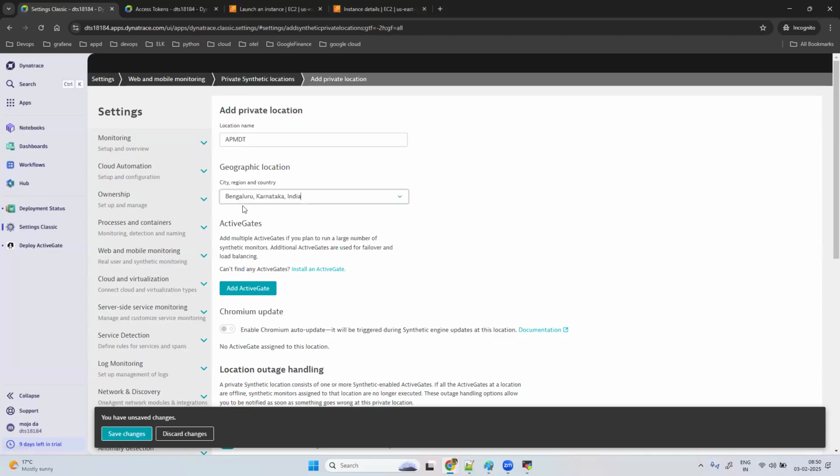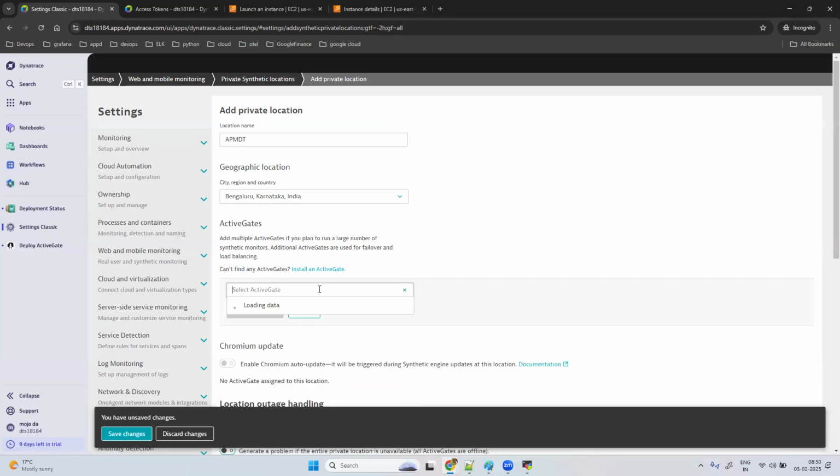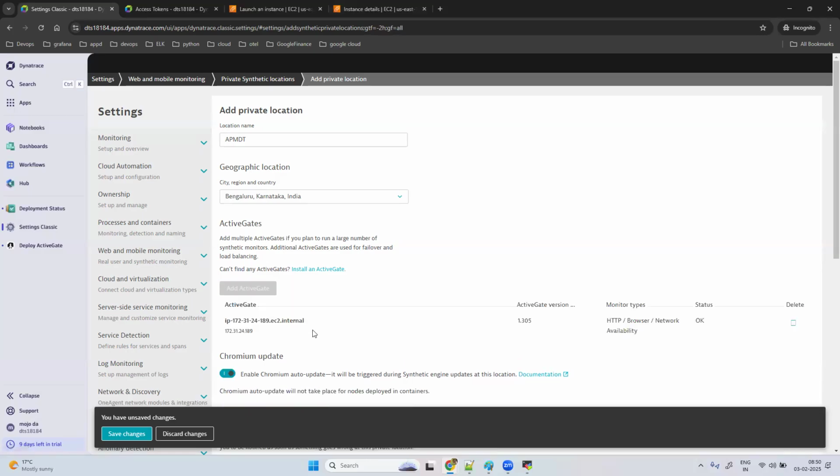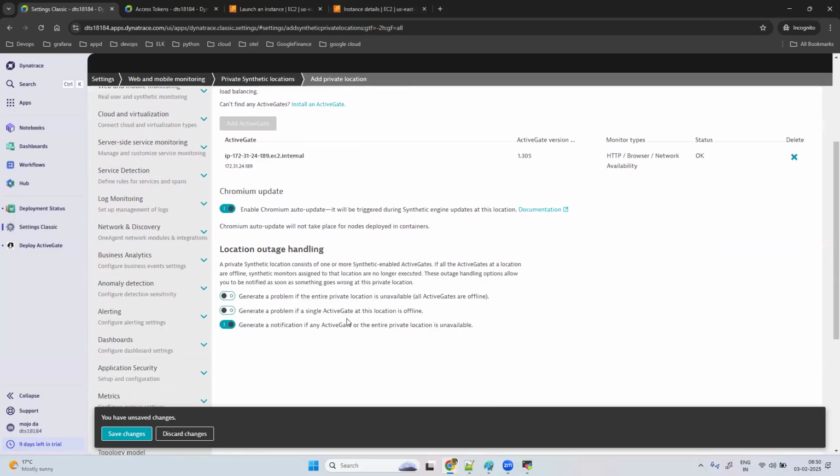They have added the spelling in a different way, so that is the reason. Okay, and you can select your activate. So I have my activate. Correct. Add it. Now we have certain options for when this goes down. We have all the things: HTTP, process, and network availability status. So you can do that.